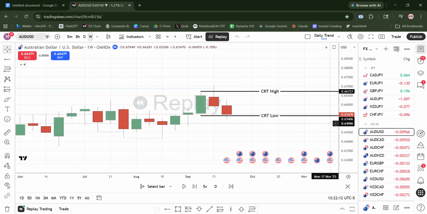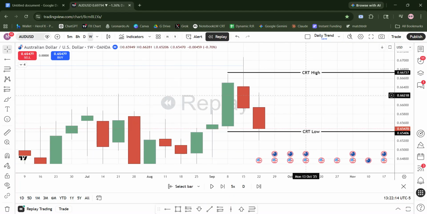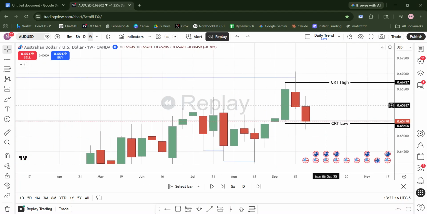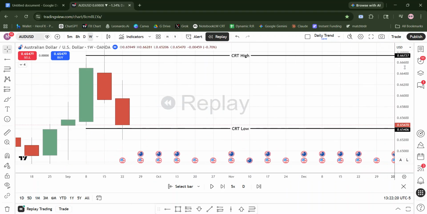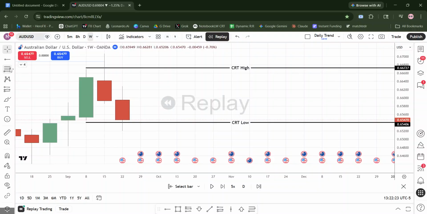Okay, so we have our, let me get rid of the side part. Okay, so here we go. Your odds are highest when you're trading above 50% of the candle one's range. So here's candle one's range right here. That's the high, that's the low. So I'm going to get rid of these lines here.